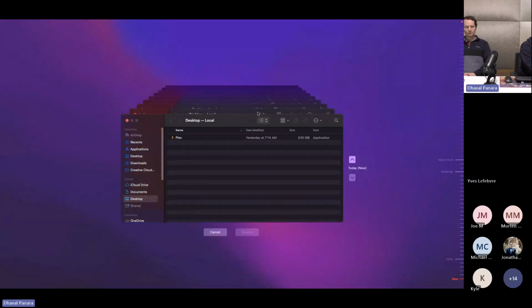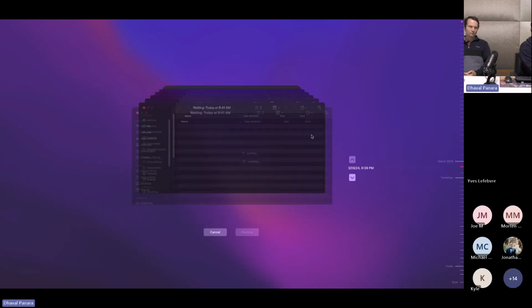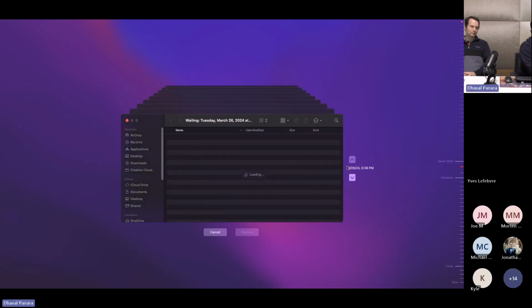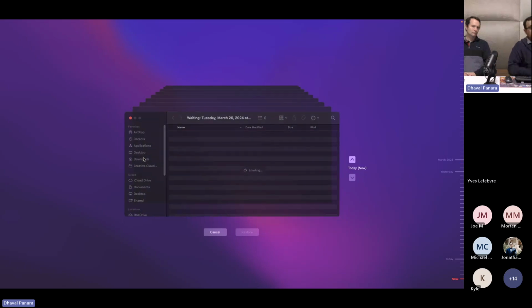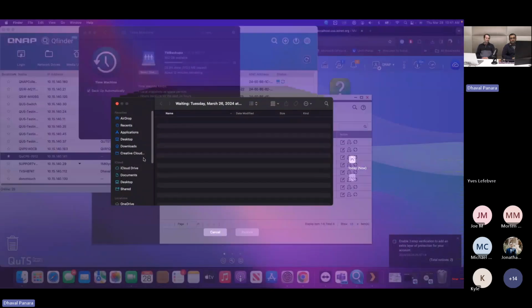Here, and then you can now see which version, because time machine supports versioning as well. I have versions from yesterday or sometime previously as well, certain days as well. So you can restore a certain given file, or we can restore the whole machine to that particular location as well. Time machine also supports booting up from that version as well.